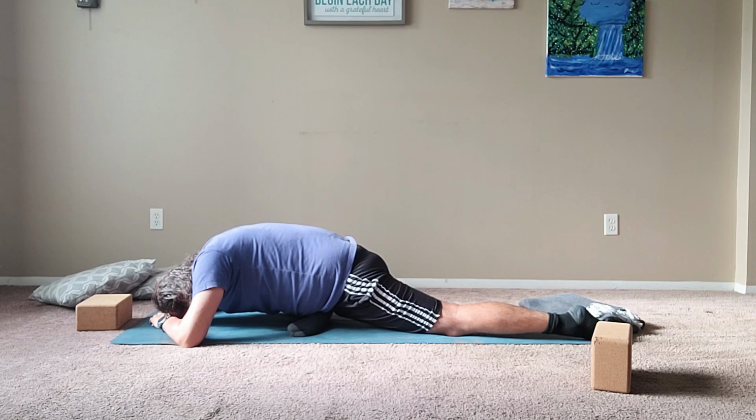Noticing how your right hip has now opened up even more than when we were on our backs in the reclined butterfly position. So notice how this right hip has opened more, and notice how you can sink into your mat. Let the weight of your body melt into the mat, yet use the props as support. Don't use the props to put your whole weight onto and absorb your pose.